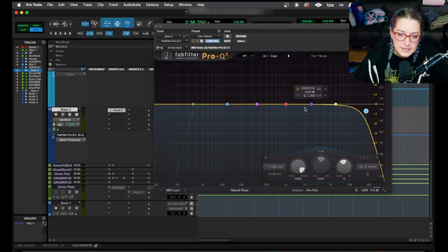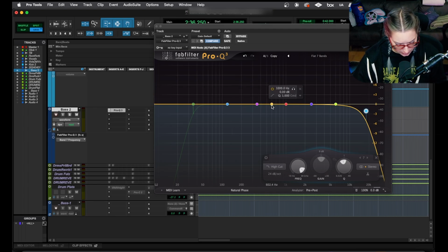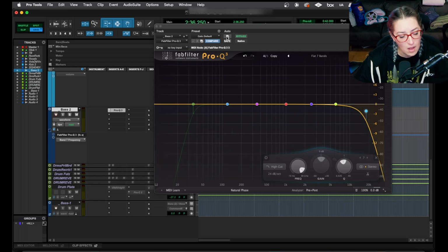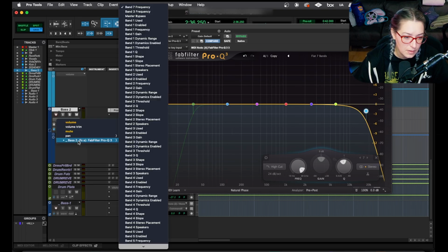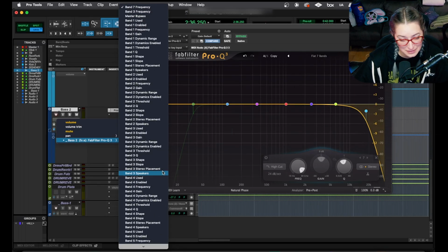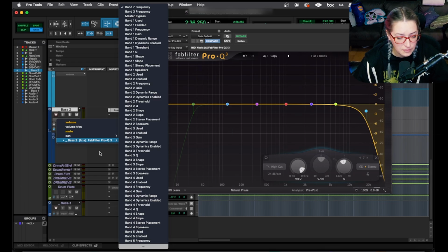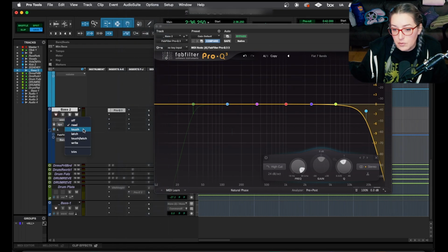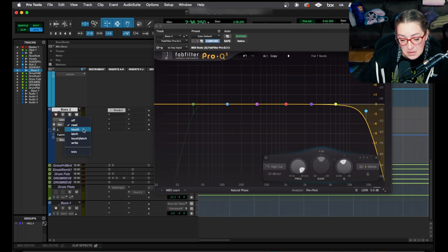Now, another thing you can do is, let's say you want all the parameters to be automatable for whatever reason. What you can do is, again, the Powerclaw, so Control, Option, Command, and then you click on this folder, and that will activate all the parameters that are automatable within the plugin and put them into automation mode. It's a lot of parameters for this plugin. I don't normally do this for this plugin, but I could see workflows where, especially if you have some kind of interface with a controller, you want to automate everything within the plugin and then use one of our automation modes to just move stuff. That can be a good way to do it.